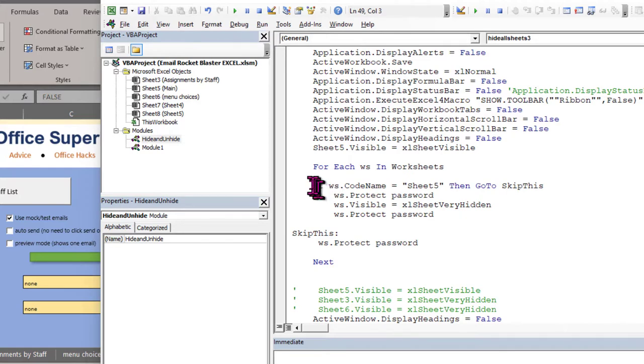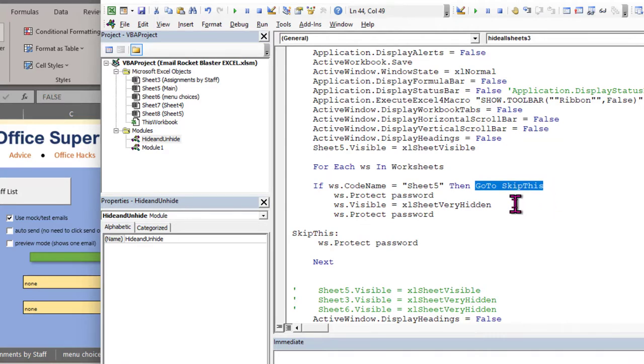So instead of saying, we're going to continue, to say if ws dot codename equals sheet 5, then instead of us telling the code to go to skip this, the marker, we're going to do it a little differently.